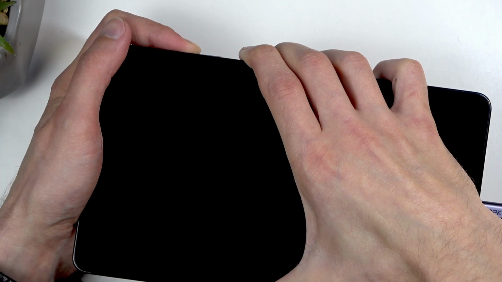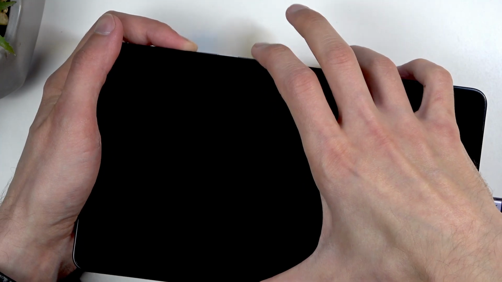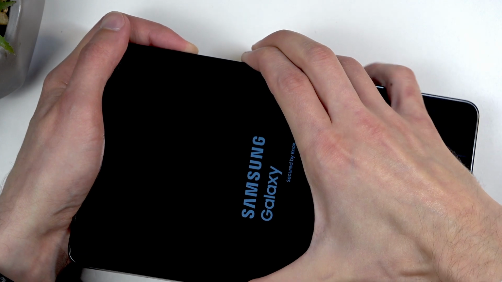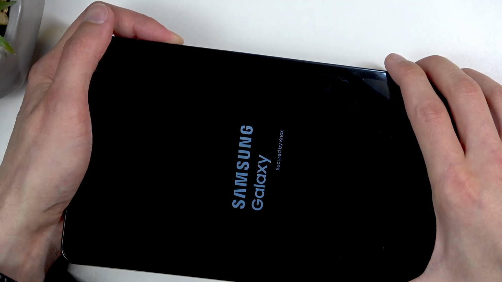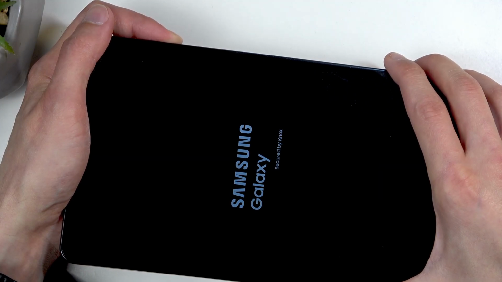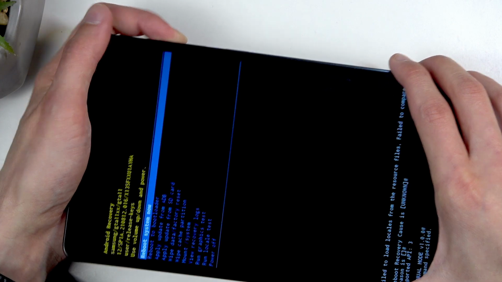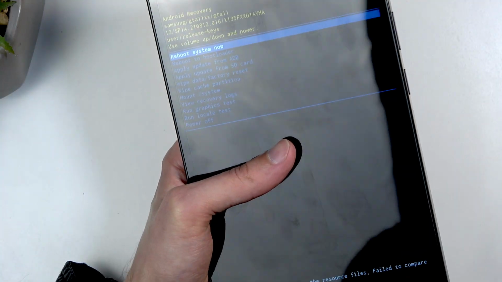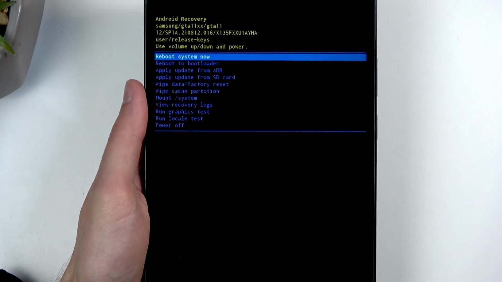Now let go of the power button for a brief moment. Hold it again. Oh, there we go. So you can see it shows up Galaxy right now. And there we go. That's what we're looking for. So it looks like there might have been a little bit of a change on how this works now.